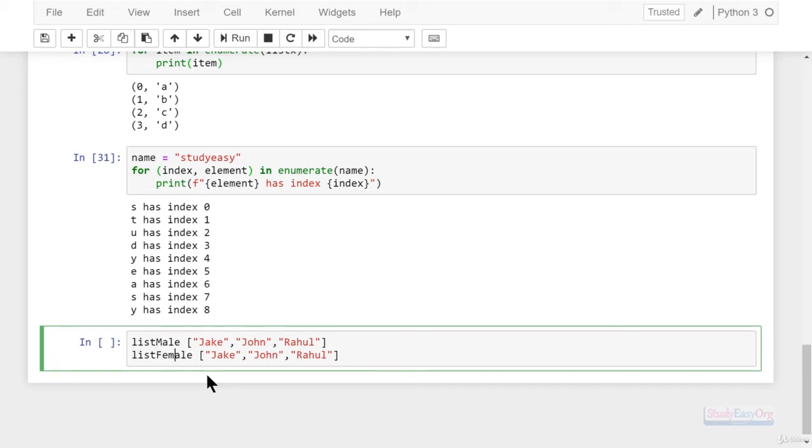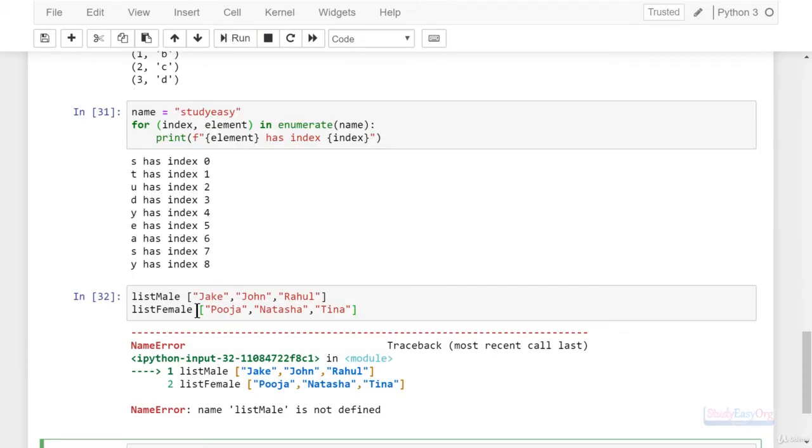For example, we have two databases where we would like to club couples for a dance party or a dance competition, and we would like to couple them based on the sequence in the lists. So in list female, we will update the names, maybe Pooja, Natasha, and maybe Tina.